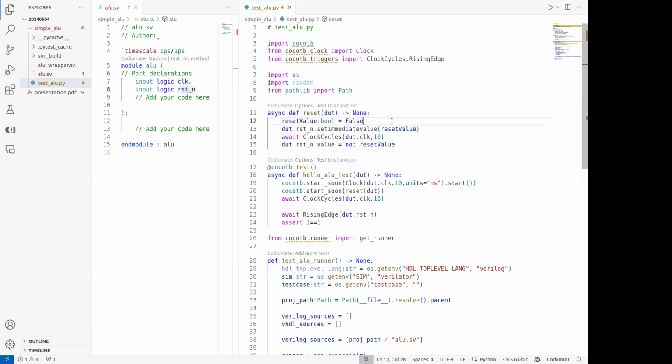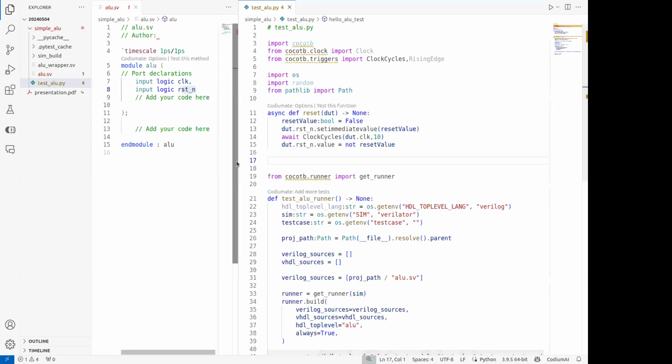After 10 clock cycles, I am releasing the reset, so that at the end of 10 cycles your DUT comes out of reset. Then I'm waiting for the reset. Then I just kept one equal to one, just to see if it is passing or not, but this has nothing to do with our actual test. I can just remove it.